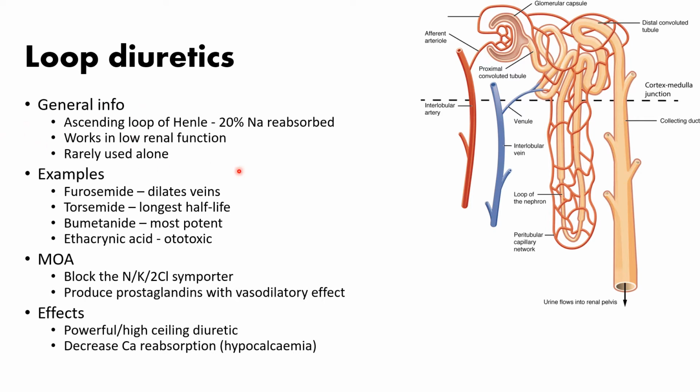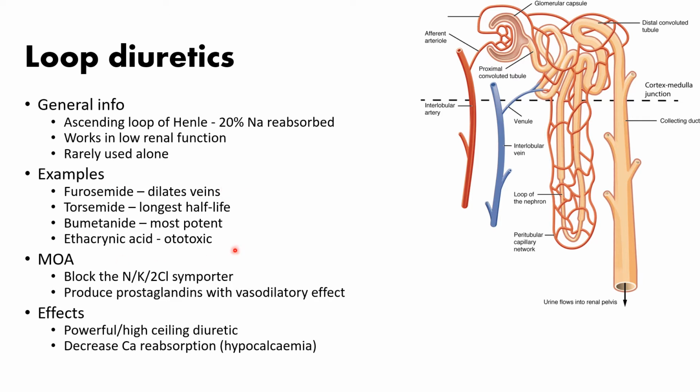They're used for hypertension specifically if thiazides are inadequate, so they have a synergistic effect with thiazide diuretics. Examples include furosemide. Furosemide has a vasodilatory action, specifically venodilation, which is dilation of the veins. From what I've read, it has no direct vasodilator effect on the arterioles. So if you give furosemide IV, it might provide quick relief of symptoms in left ventricular failure, and it might resolve pulmonary edema.